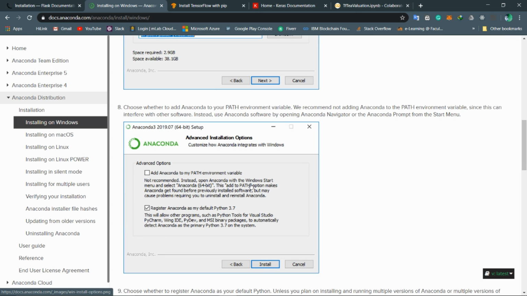All the instructions are here, so very helpful documentation. I have to mention a very important thing in here, that is if you tick this option, add Anaconda to my PATH environment variable, that will help you to put your Anaconda configuration on the PATH environment. If not, you have to set it up manually. So I recommend to tick this checkbox and then install it. That is for Conda installation on Windows. That's very easy.